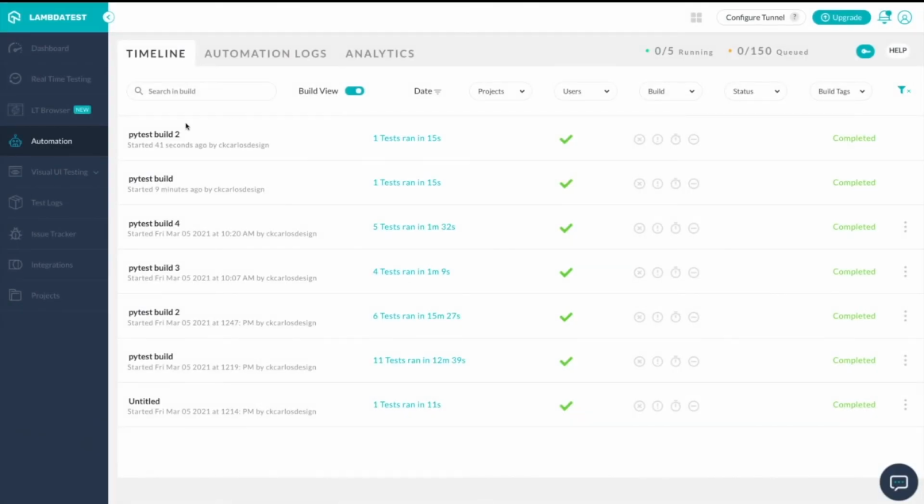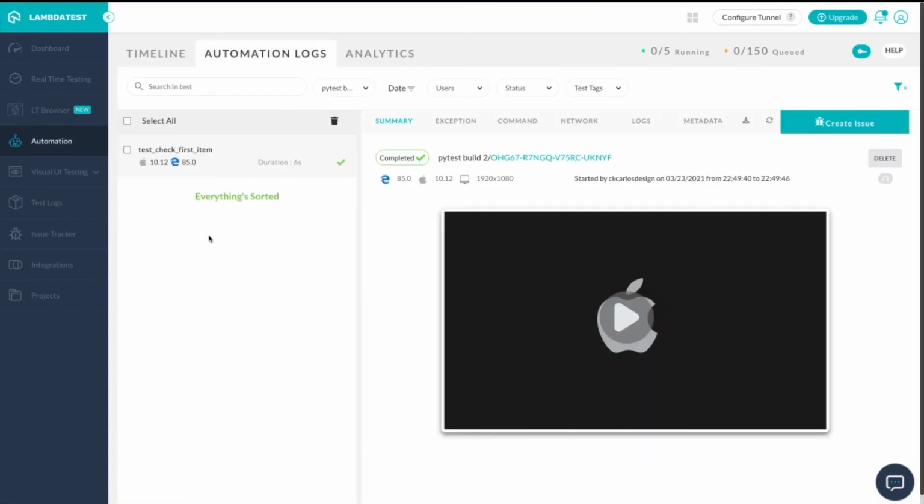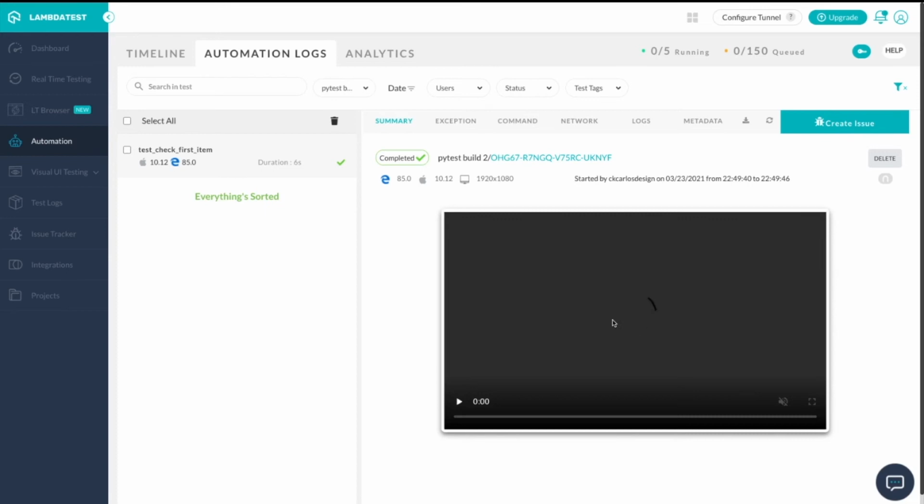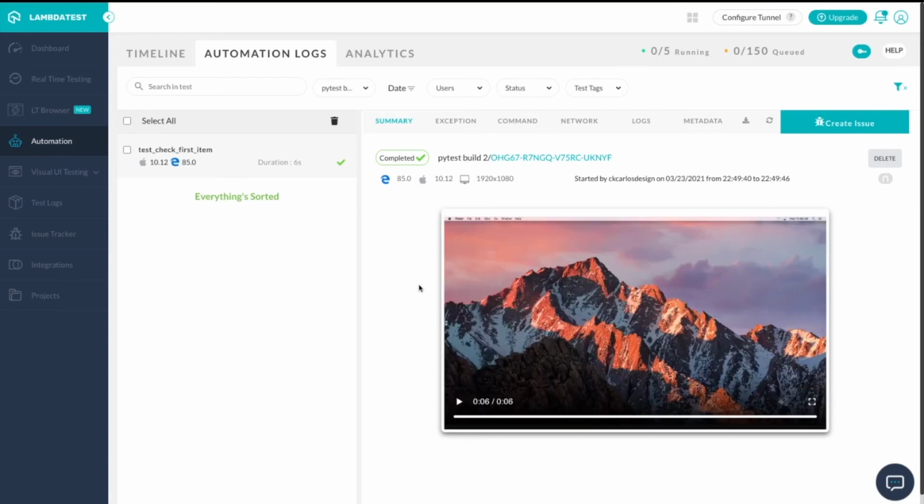All right, PyTest build 2 finished for me, so let me click on the build here. And there you go, look, we're on a Mac with Edge version 85. Isn't that super awesome? I mean, we just changed a few things around and bada bing, bada boom, we got a new browser going. So it's pretty impressive stuff. But now let's turn it up just a tad and let's see if we can run different tests with different browsers. Because right now, anything that's inside of pylenium.json is configured globally for the entire project. So all of our tests are going to be targeting Mac OS Sierra with version 85 of Edge. But what if we want different tests to target different browsers? Let's check that out next.